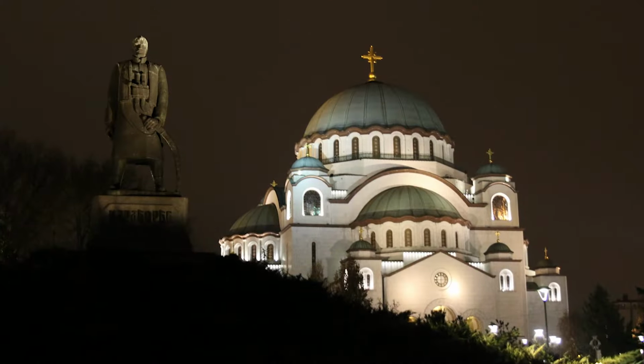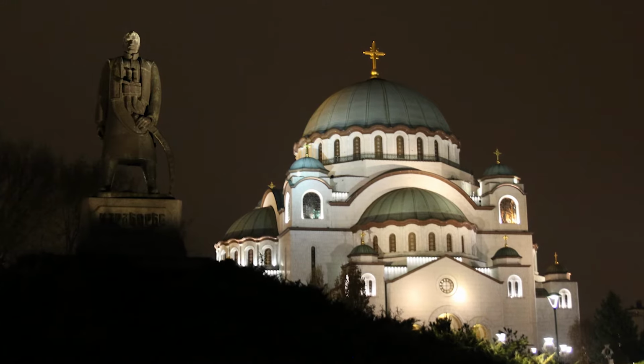So next religious building is St. Sava Temple. Before telling you when it was constructed, I think I have to wear this. I'm gonna freeze out otherwise. St. Sava Temple was constructed in 1935. It's one of the largest churches in the country, and elements of Neo-Byzantine architecture are presented on the facade. The first time I saw the building, I thought it was really similar to the one in Sofia. You can see that in the second Sofia vlog in my videos. I'll put it on the cards up in the corner.